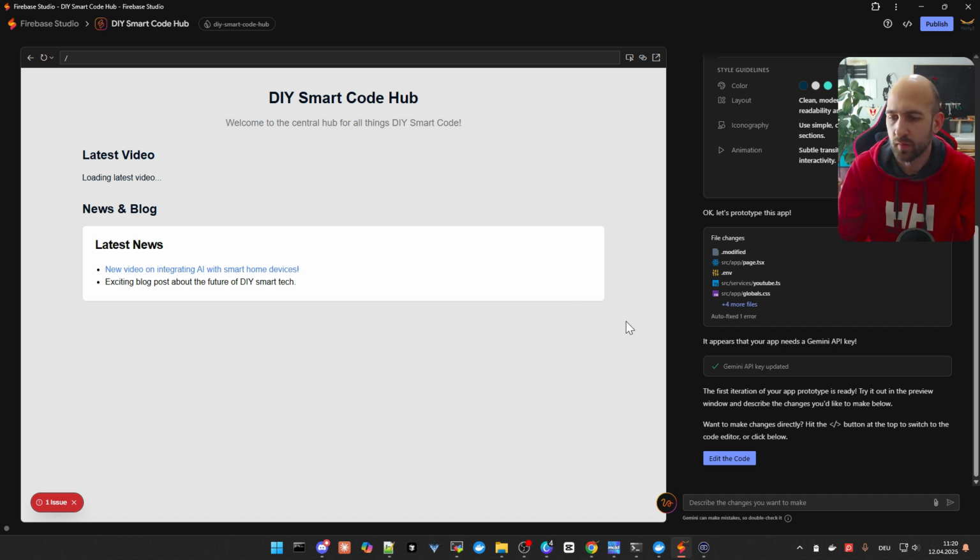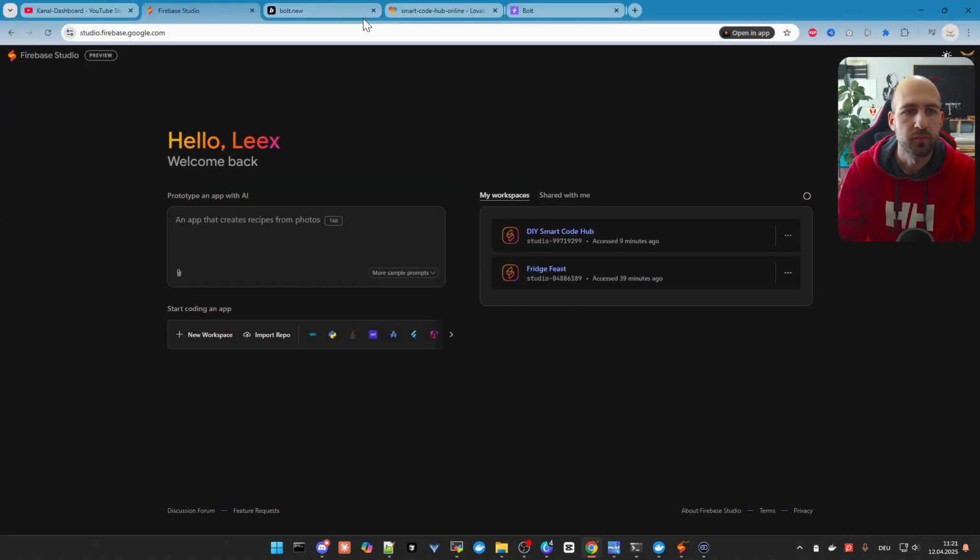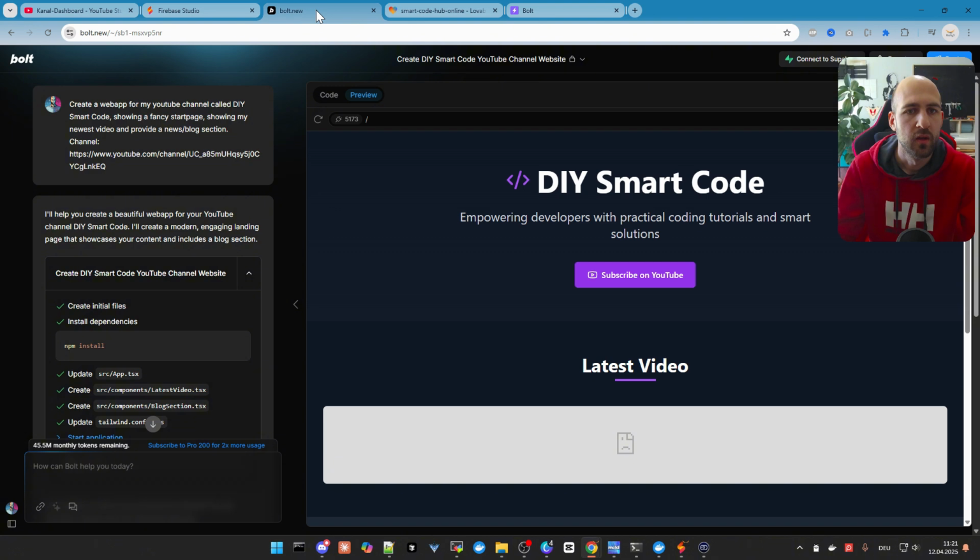So this is fine. Okay, before we go on to the next feature, I want to quickly show a comparison between Bolt.new, Bolt.diy, and Lovable, because I created it with the same prompt with the other tools as well. And I quickly move my browser over. This is the Firebase Studio. And this is Bolt.new.